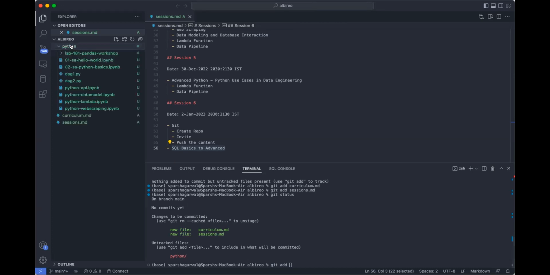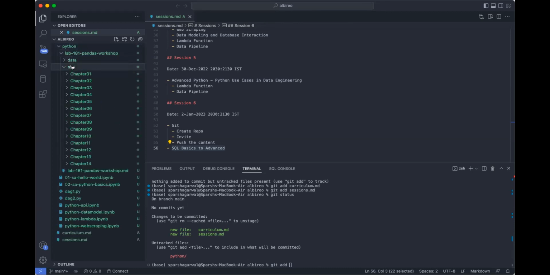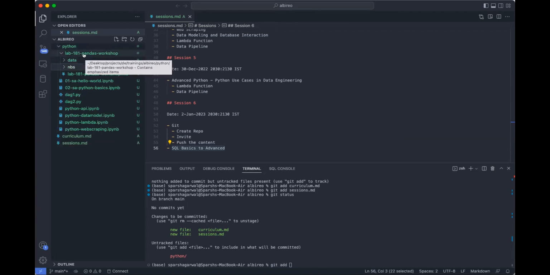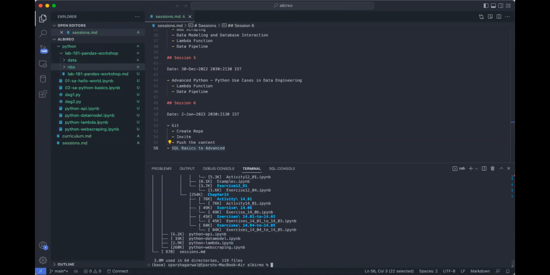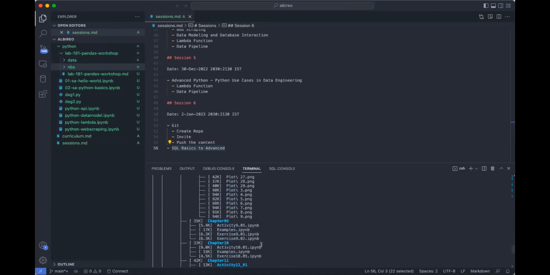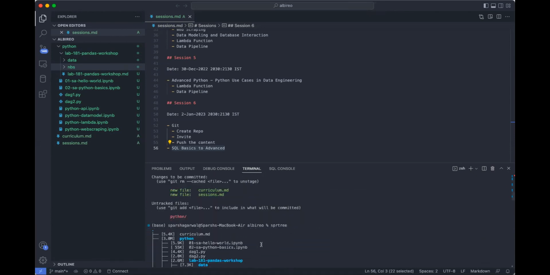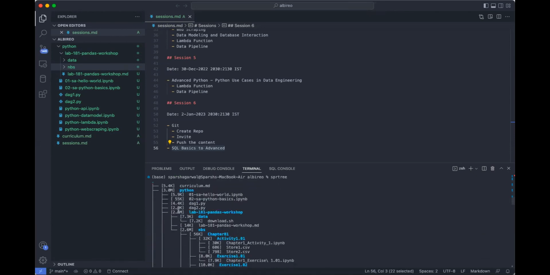But wait, I do not want to actually push this one in Python, because this one is actually the notebook which I shared the link to. It will unnecessarily increase the size of our Git, right? Just a moment, let me check the total size of our folder. Okay, 3 MB. Out of 3 MB, this folder is taking 2.6 MB. There is no need, because I already shared this and it is available on another Git.